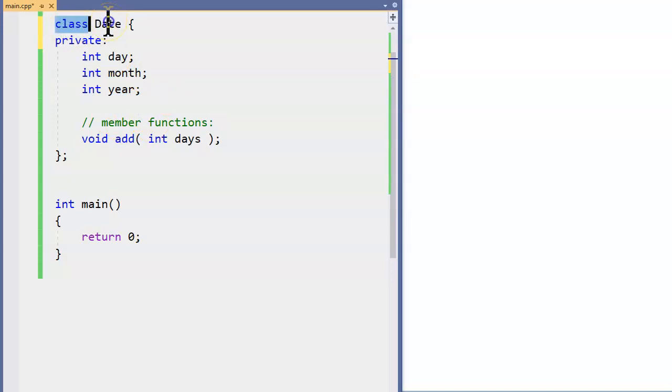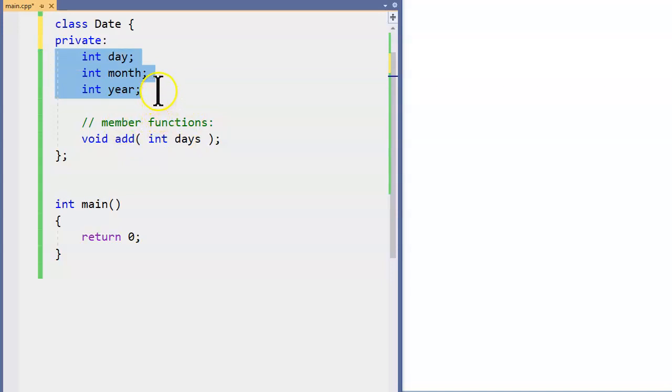Just like a structure, class defines new user-defined data type. This user-defined data type provides a possibility to declare a certain number of variables and also provide member functions which allow us to manipulate these variables.